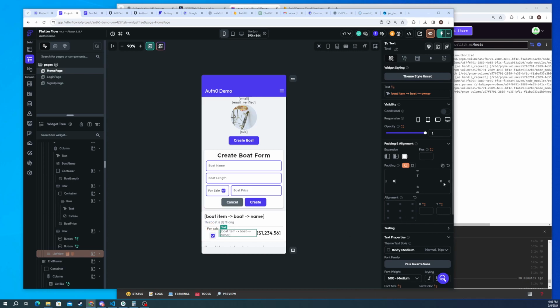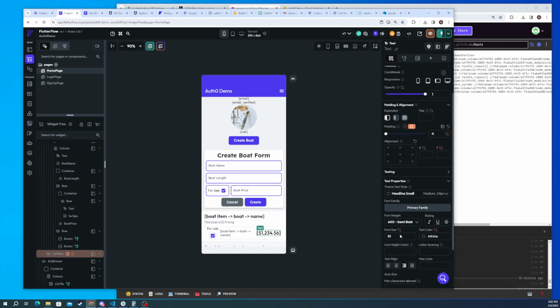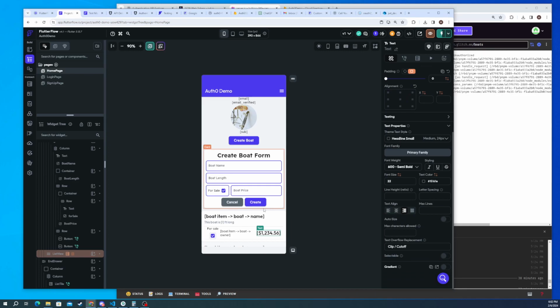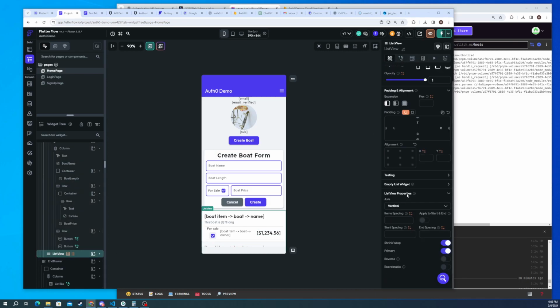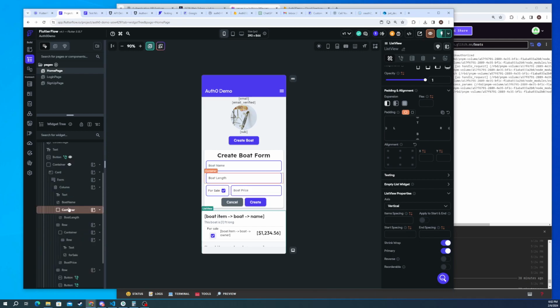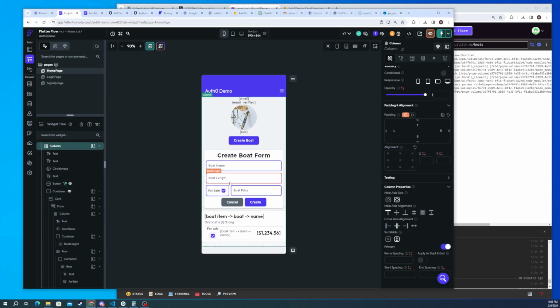This is just like gross. Okay, let's fix the overflow issue. So maybe in the list view, let's actually do it in the, just make this column scrollable.